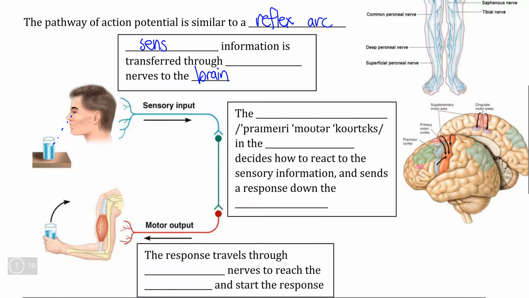Now, the reason why we say somatic nervous system control is relatively similar to that of a reflex arc is because the general pathway remains largely identical, beginning with a sensory organ, in this case the eyes, that recognizes sensory information, in this case the light reflecting off of this glass of water, that sends a signal into the eyes, and that information is transmitted to a sensory neuron, in this case the optic nerve, and the optic nerve then transmits that information to the spinal cord, and eventually that will end up in the brain.